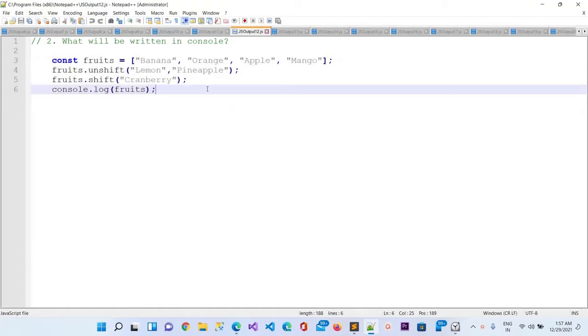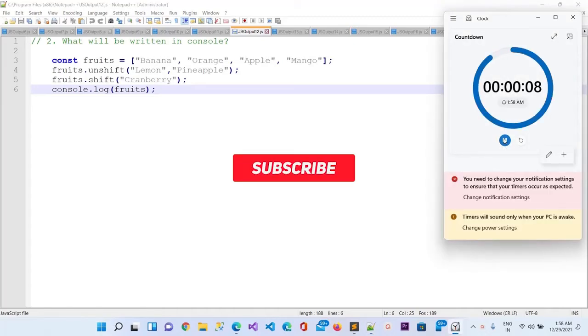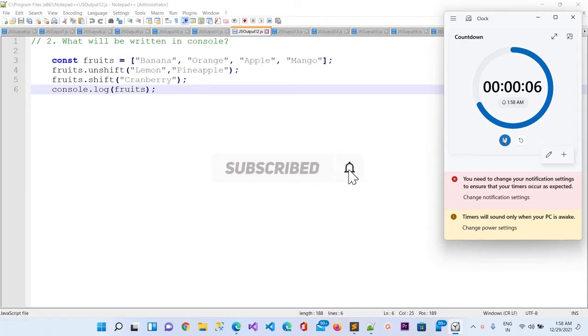This one is the question. You can see this is an array related thing, and here you will again have 10 seconds, and I hope you have been calculating the output which will be written in the log.